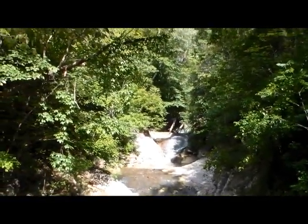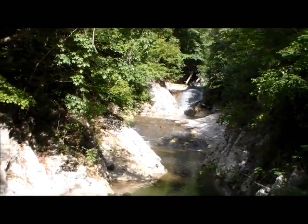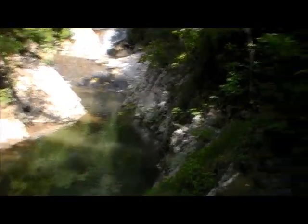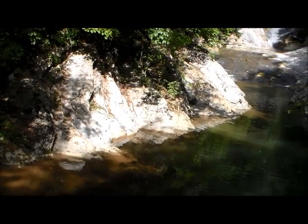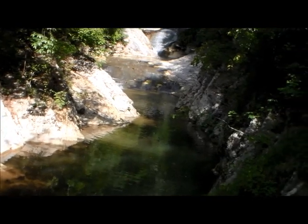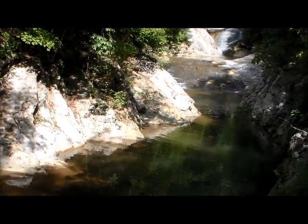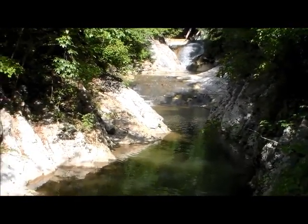Goes down there. This is where the trail ends on this one, or the pathway that leads to here. Then we'll be heading back to where we started eventually. Keep my eyes open. Maybe there's something I missed on the way. Well, I'll let you know if I do. If not, we'll probably be back at the gift shop or something at that time. So we'll stay tuned for that.